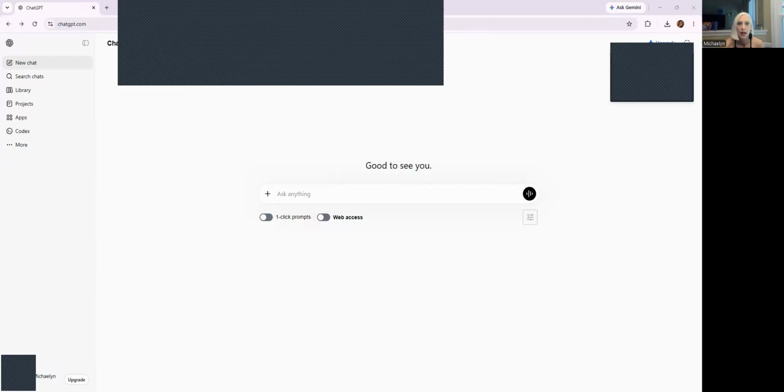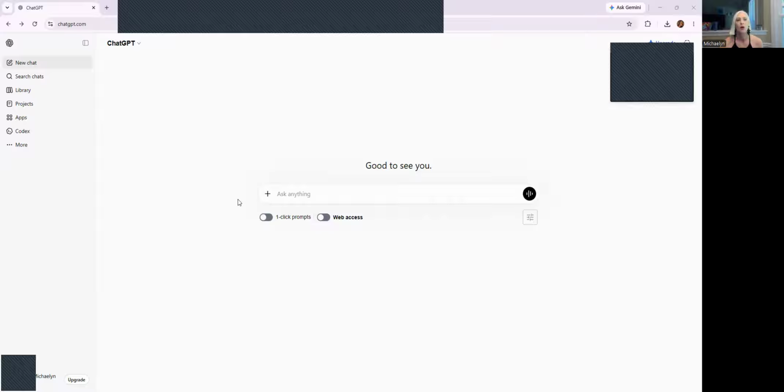Share. Going to try to show y'all how to use ChatGPT and how to personalize it. So the first thing you do is you log in, create an account. Obviously, I don't think I have to tell anybody that. So if you go all the way to the left over here, there's a menu. And at the very bottom is where you go in after you've created your account and you can personalize it.